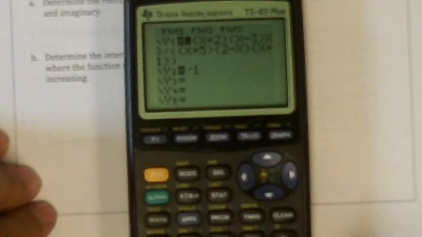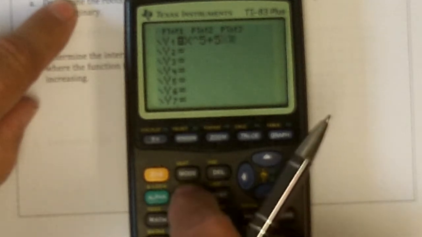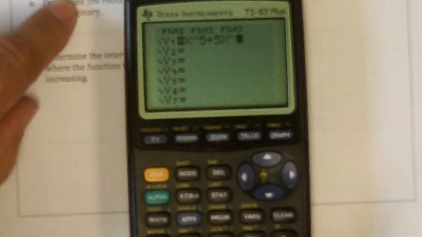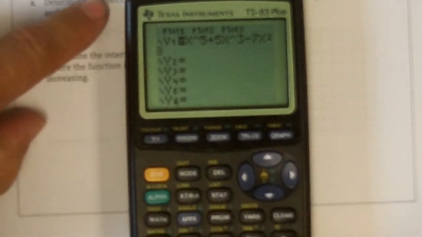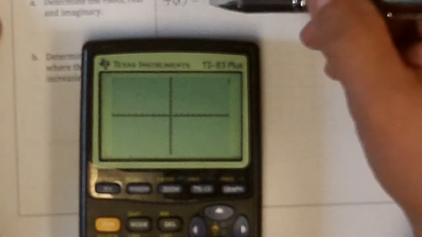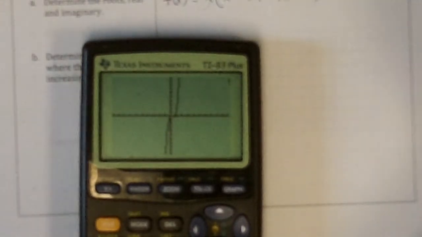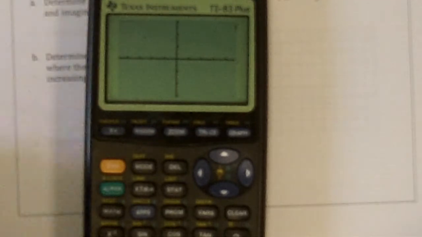Clear that. Clear that. Put in. X. To the fifth. Plus. Five. X. To the third. Minus. Seven. X. Squared. Plus. Two. X. And we should see that it goes through zero. Cause that's. One of the. Zeroes. One of the roots. Now it's doing something in there. It's wiggling around. Can't really see it. So I'm going to go zoom. Four. That might help me see it. Still kind of messy in there. So I'm going to go zoom. In. Which is. Two. And right. In that area.